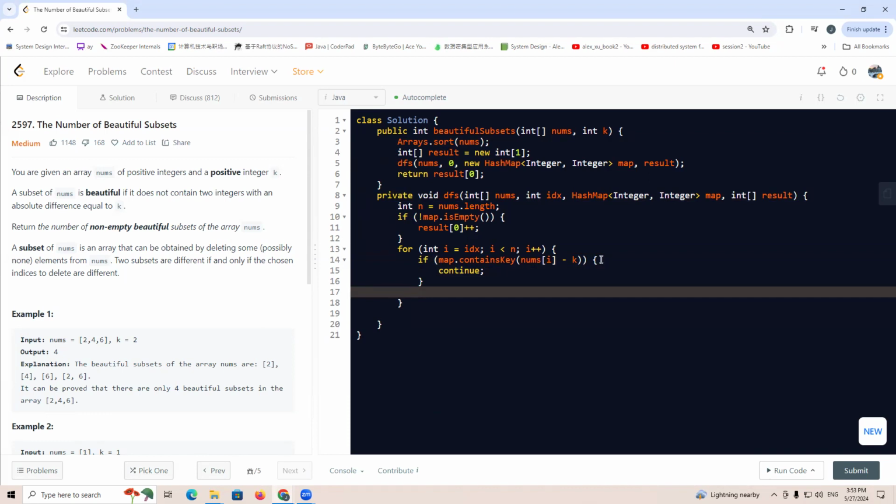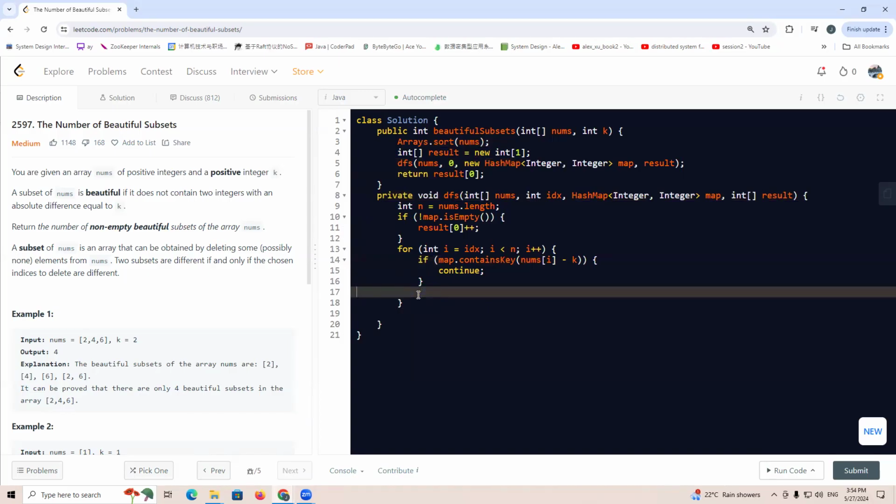Here you see that as long as those indexes are different, then we consider a different subset. So we don't need to dedupe, right? If we need to dedupe, we'll say if i greater than index and nums[i] equals nums[i-1], we should continue, right?